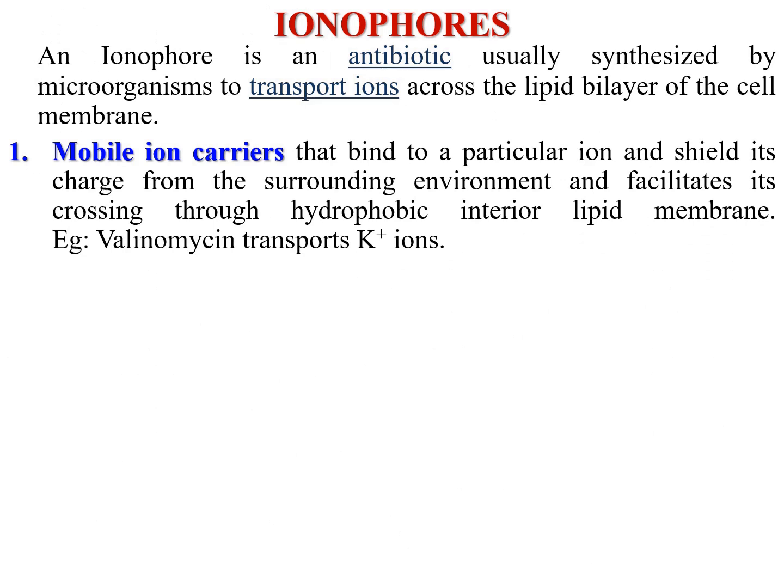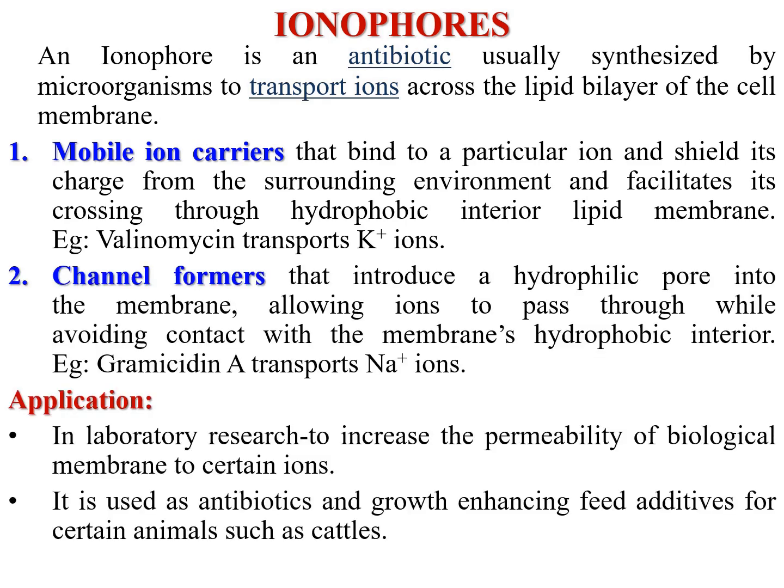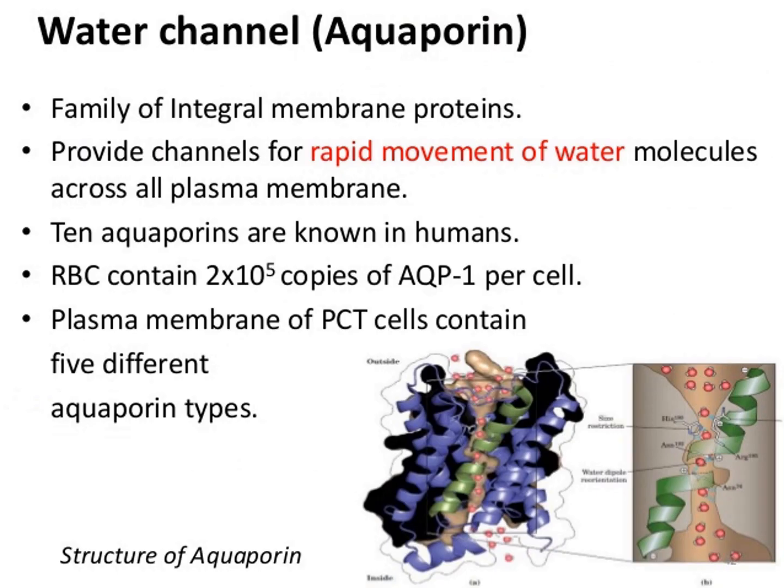An ionophore is an antibiotic usually synthesized by microorganisms to transport ions across the lipid bilayer of the membrane. I have given ion carriers and channel formers. Applications: in laboratory research, to increase the permeability of biological membranes to certain ions. It is used as an antibiotic and as a growth enhancing feed additive for certain animals such as cattle.